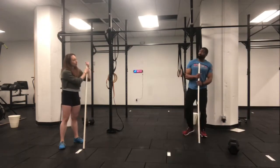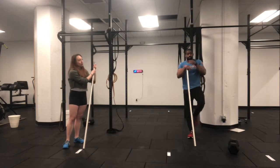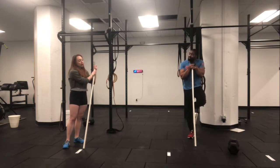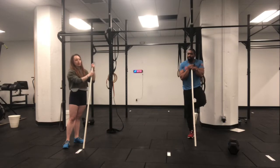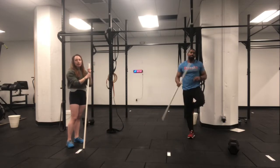So what's your strategy for beating last time's time on this workout? Go faster. No, I think trying to pull the dumbbell back down. Yeah, that's the key. So no hang time.